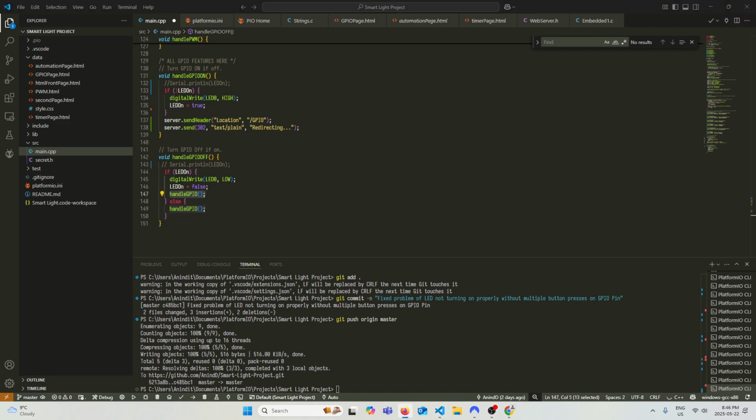Is there a way in VS Code to delete 2 lines at once? No. I don't know. I'm just going to do whatever.